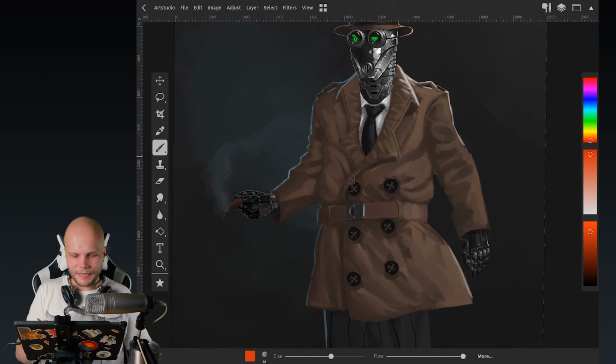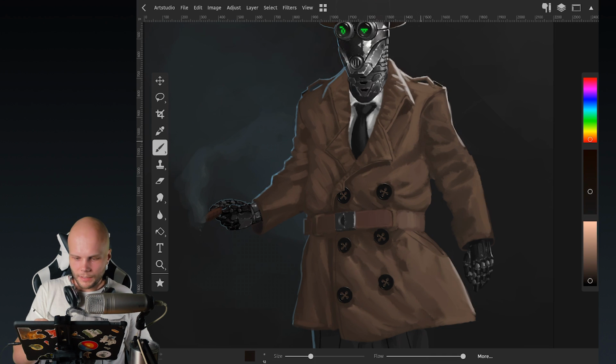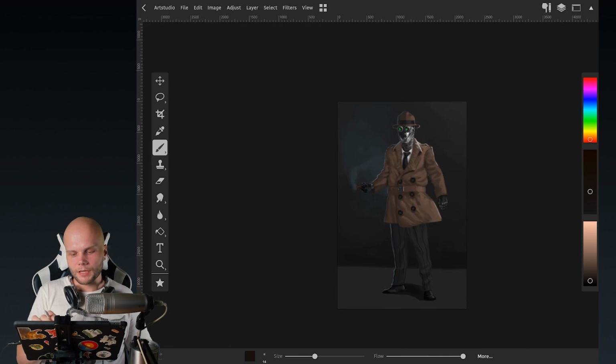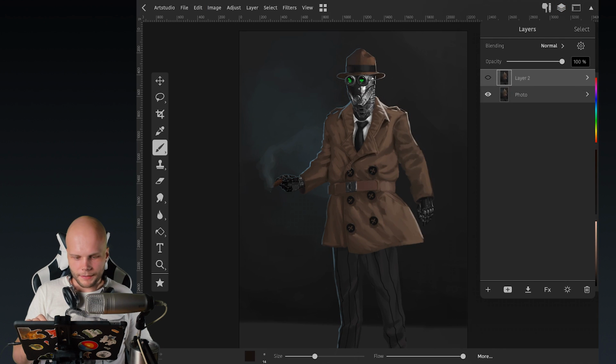I would say that the coat is missing some darker shadows, like the contact shadows. I will grab this darker color of the shadow that it has, and I'll make it even darker, and I'll add it like there, and in here, where there is no way the light would come in. And as I'm doing it, it right away looks way better, way more correct. Generally, the coat is still lit the same way, it's as bright as it used to be, but it now looks like a full dynamic range picture, not something that was bleached. Yeah, so we'll do that.